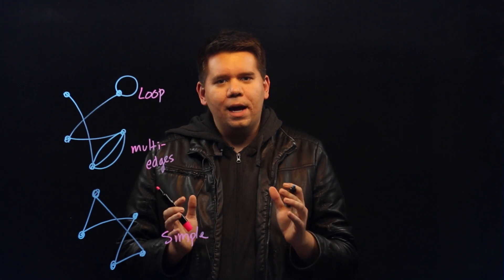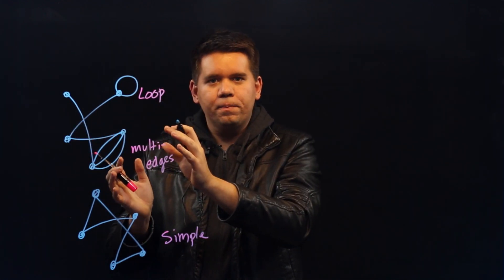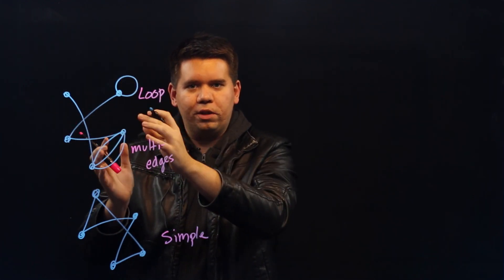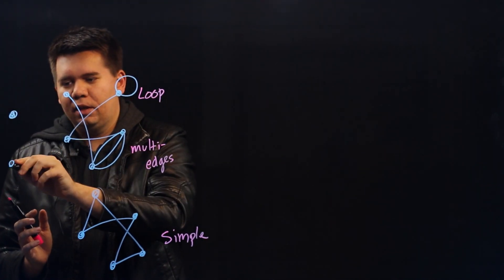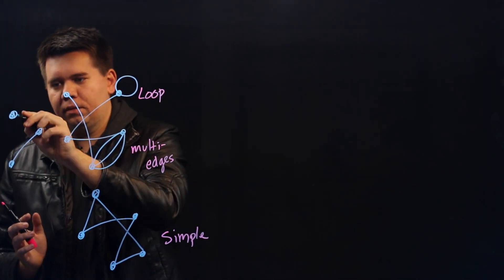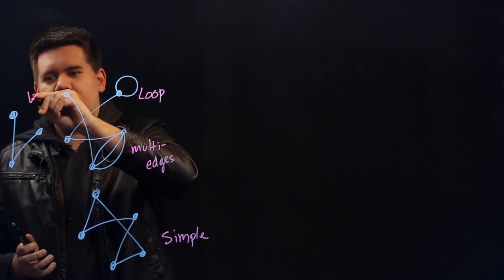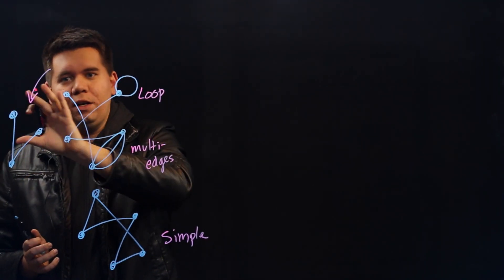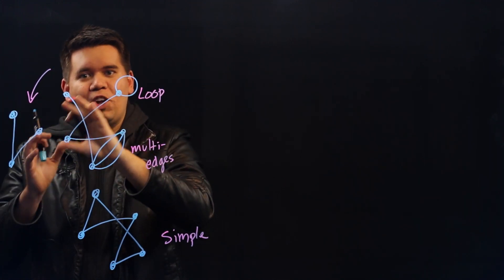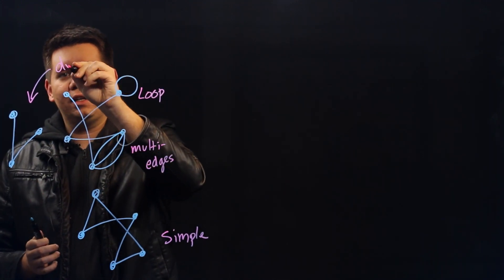Also, you might imagine that when a group of people meet up, there will be one cluster greeting with each other and a separate cluster interacting. We would call such a graph disconnected, because there's no interactions from one cluster of vertices to the other. There's no edges connecting them.